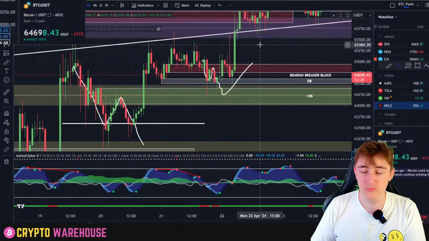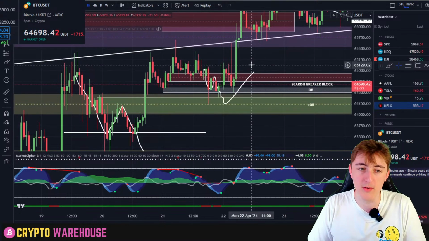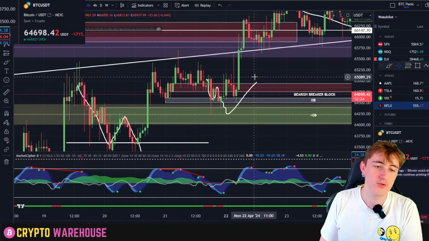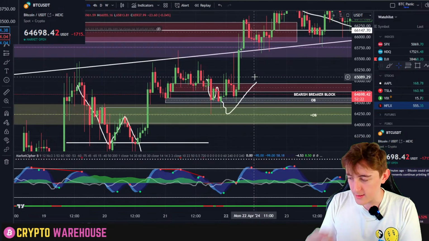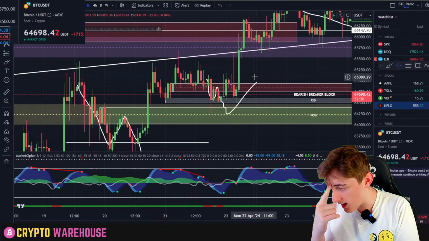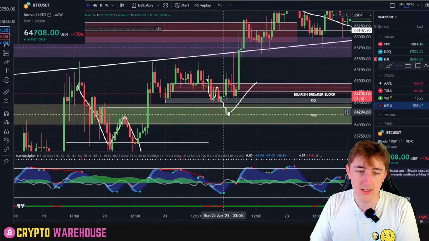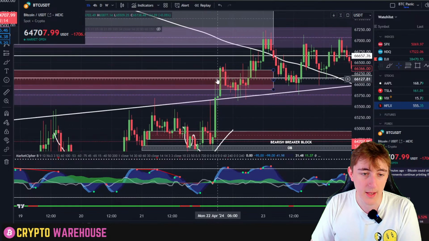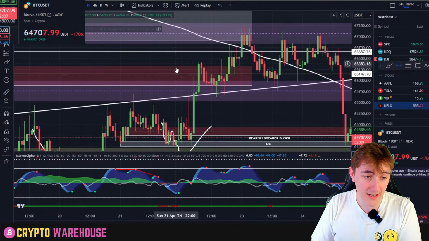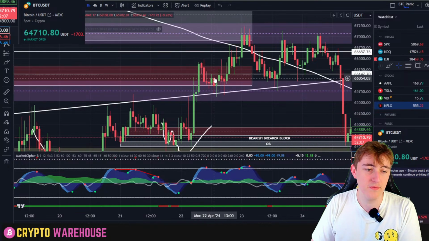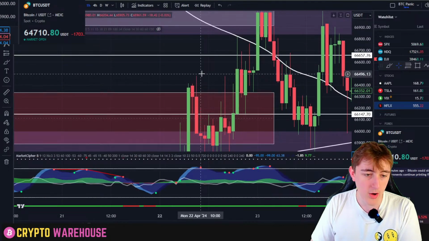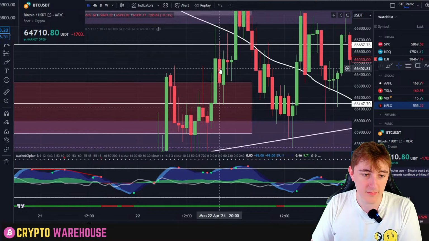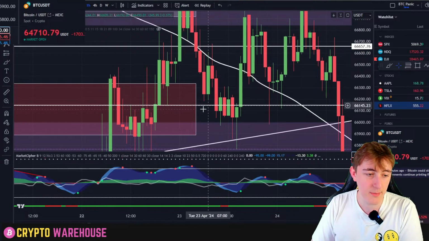I think we were going to go up anyway. We were talking at the time on the stream that we thought Asia was going to do something, so it did play out how we thought it would. My concern was we weren't going to be able to get above this order block, which we actually managed to. We tested, fell below a bit, and tested the midpoint of it a couple times, but thankfully we got up and stayed above.